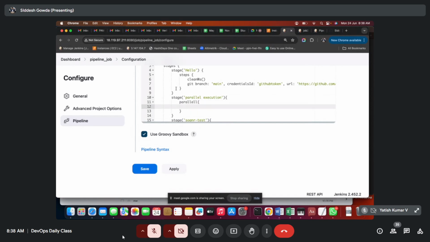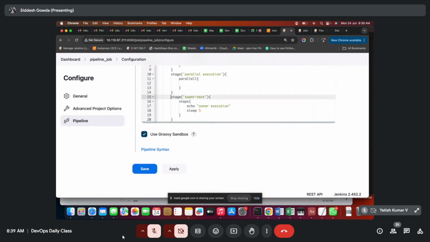Okay. So inside this, you can provide steps.